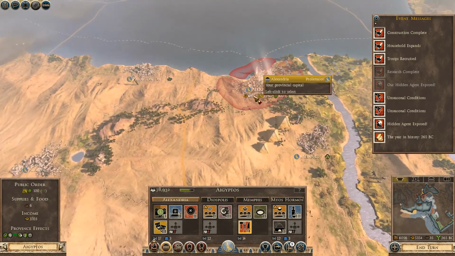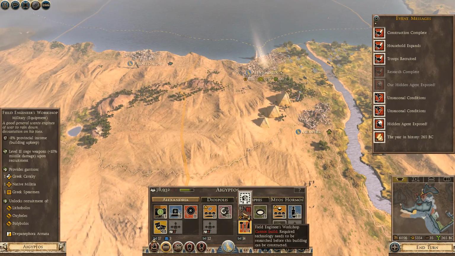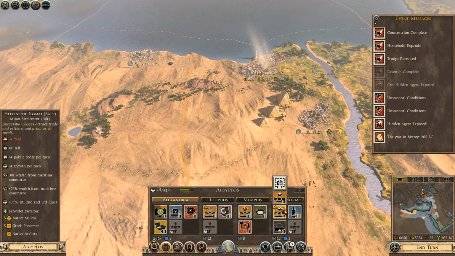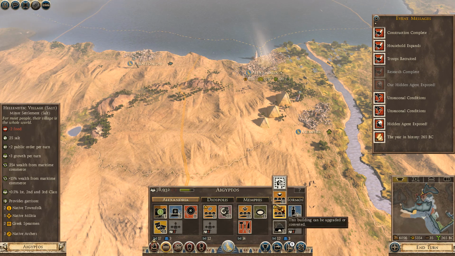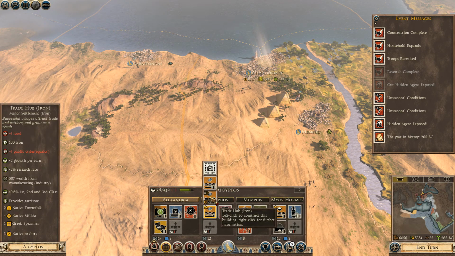Sorry, my machine's playing silly buggers at the moment. The game keeps minimising. What have we got here? Level 3 siege weapons. Yeah, I don't think we need that at the moment. That would give us a bit more cash without actually giving us any public order.